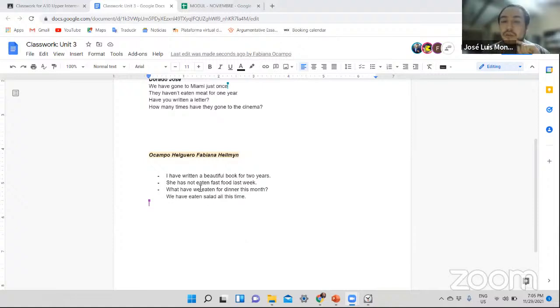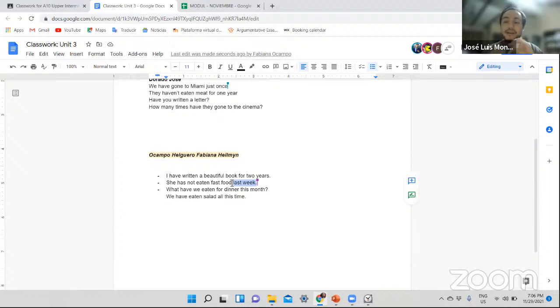Remember, at first, only pronunciation. Remember that when you have double T, that I is going to change to E, right? So I have written, okay? Instead of written, written. That's the first one. The other one, remember that we don't use specific time expressions in the present perfect. Last week is good for simple past, but it's not good for present perfect, unless you use since, okay? And that's something I didn't say to David.